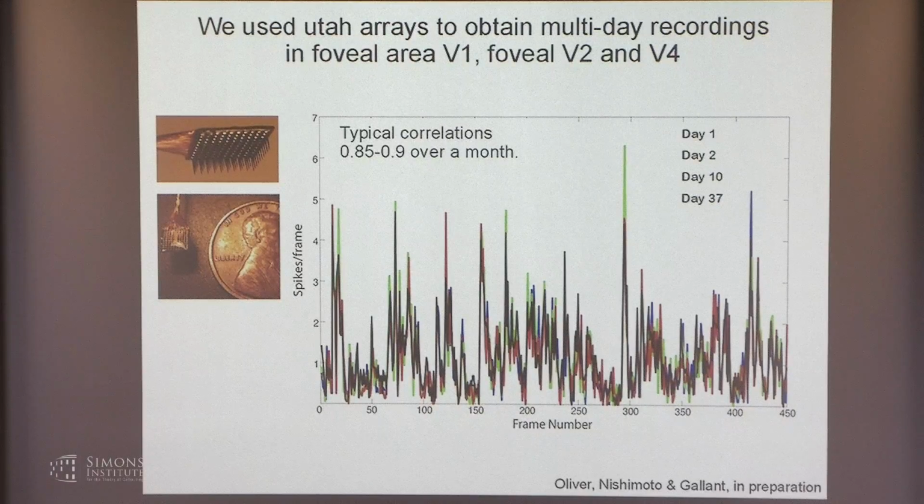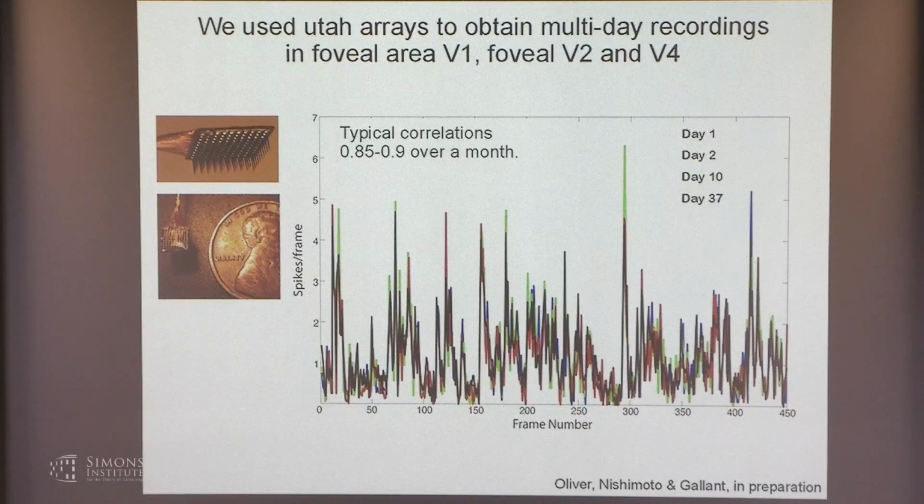And if, say, you have a fourth order system or a fifth order system, the amount of data you need to characterize these higher order nonlinearities grows with the order of the nonlinearity. So as we move down the visual stream and go from second order models to third order models to fourth order models, we need exponentially more data. So we have to have a way to get more data. To do this, we developed a method that was independently discovered in Jim DiCarlo's lab at MIT, and Jim DiCarlo came up with a good name for it, the fingerprint method.